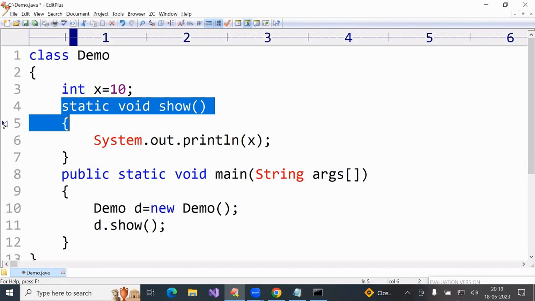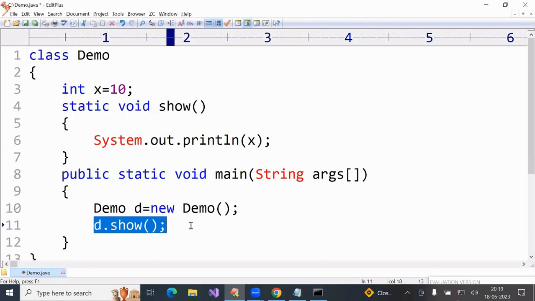First of all, is calling this method like this valid or not valid? Valid, but not recommended. So in this line error is not there.